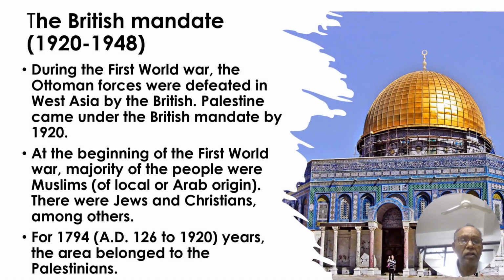The British Mandate, 1920-1948. During the First World War, the Ottoman forces were defeated in West Asia by the British. So Palestine came under the British Mandate by 1920. At the beginning of the First World War, the majority of the people were Muslims of local or Arab origin. There were Jews and Christians among others.